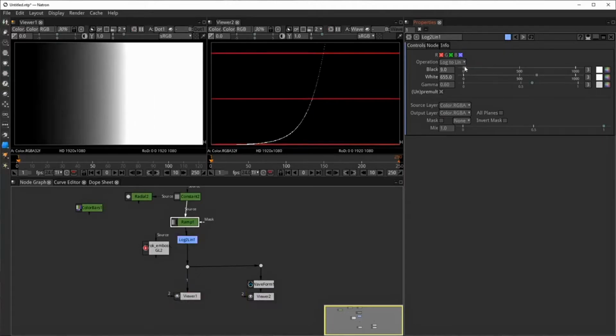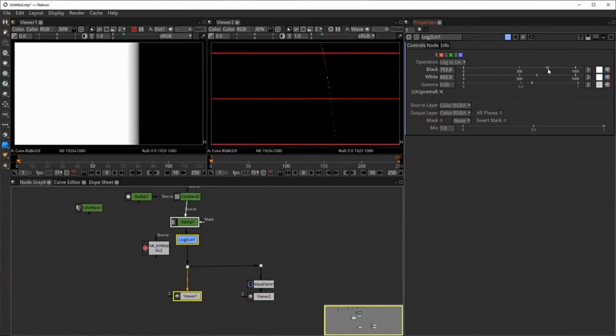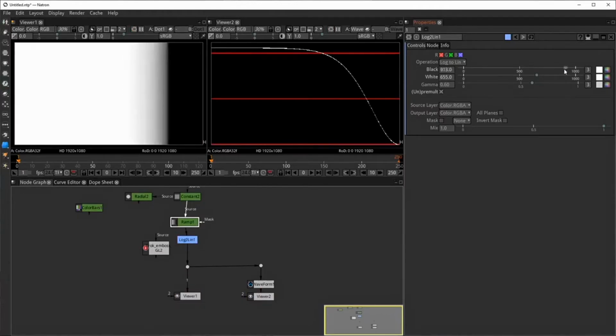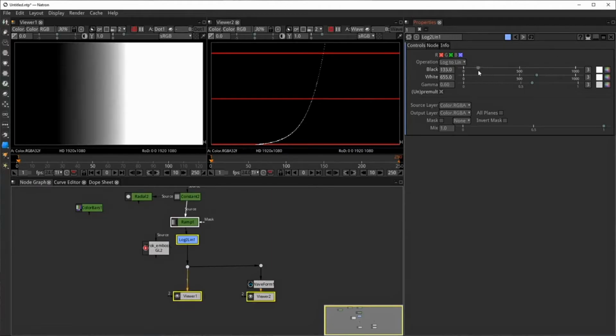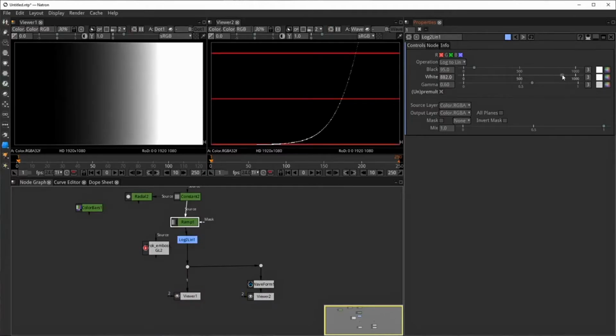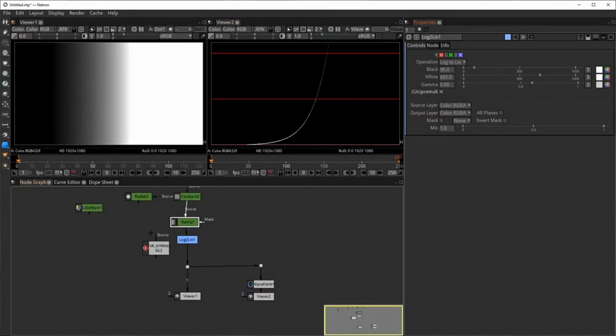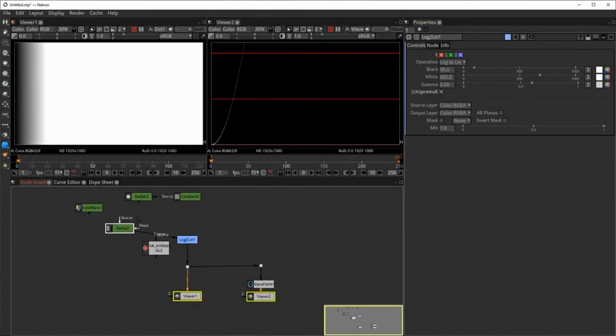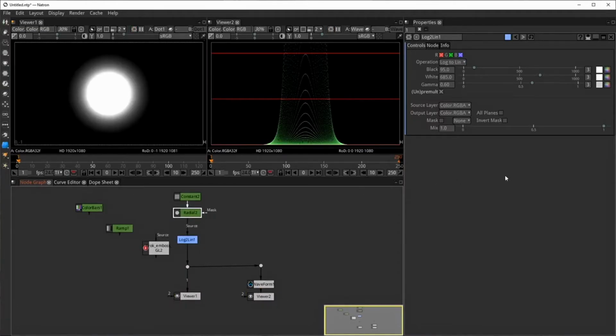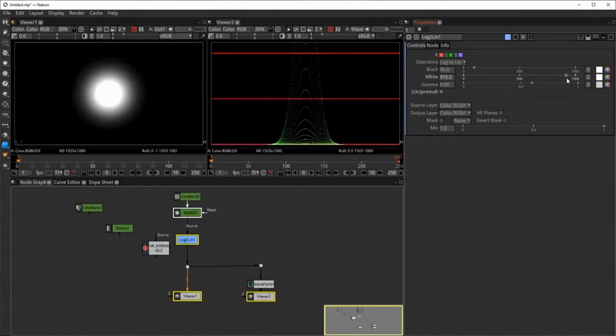And we can pull the other side to adjust where our black level is. So we can go in the other direction, back and forth. Let's reset this to default. Actually, let's reset it to default and connect it back up to our radial. So I'm disconnecting the ramp, connecting back to my radial. And I'm going to grab the white point and bring it up because I want to bring down our sphere.